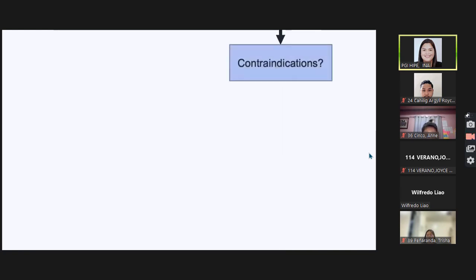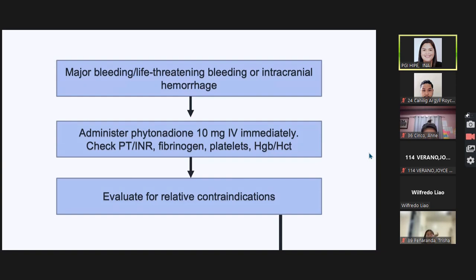The contraindications are relative contraindications to PCC4, which is marketed under the brand name Kcentra. The relative contraindications to this drug are thrombotic events in the past 3 months, such as MI, stroke, pulmonary embolism, or DVT, in patients with previous use of other anticoagulants. Another relative contraindication is a very high risk of thrombosis, such as patients with clinical or laboratory evidence of overt DIC, coagulopathy, heparin-induced thrombocytopenia, high-risk thrombophilia, and APAS.